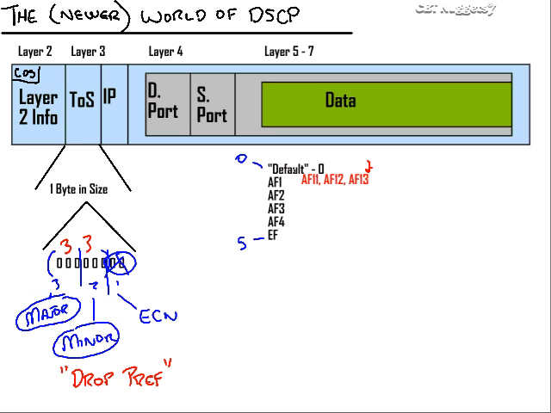Now, when you come down to default, there is no drop preference. It's kind of scavenger traffic, best effort. Whatever gets there first gets it. First in, first out queuing is what this uses. There is no drop preference. When it comes down to EF, there is no drop preference here as well. You'll never see an EF1, EF2, because they say this should never, ever, ever be dropped. If these are getting dropped, that means you're just out of bandwidth. There's no way that any traffic is getting sent. So they had no drop preferences in here.